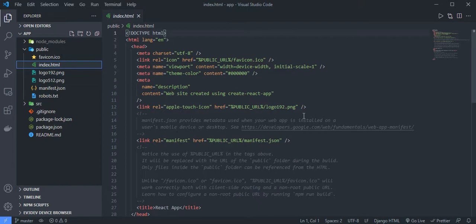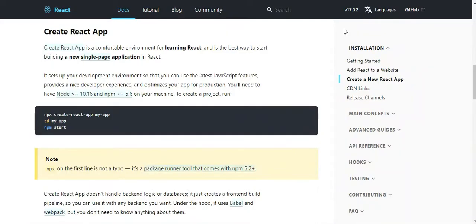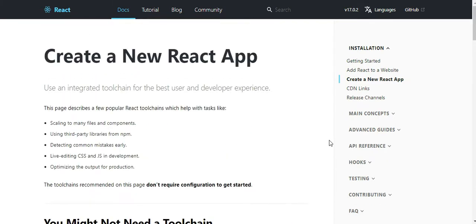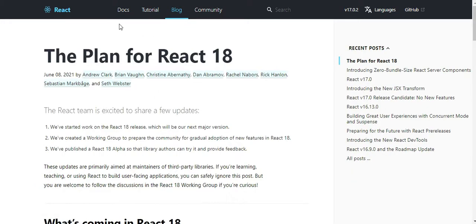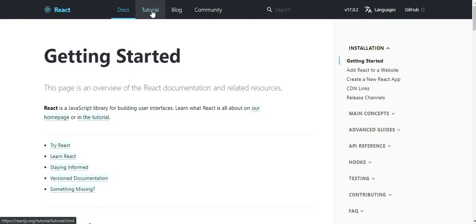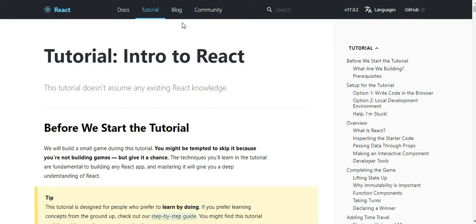But React uses this concept of single page application, which means this page is loaded just once, and everything else is a component that is automatically re-rendered to display specific parts of the website. For example, the React website, this is only one page that we have, and if we go to tutorial, it automatically renders the tutorial component. And we can go to blog, everything is a component, and if you notice, the page doesn't reload at all. It just renders these different components.